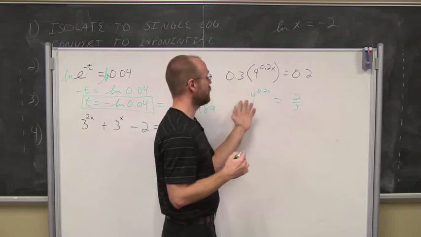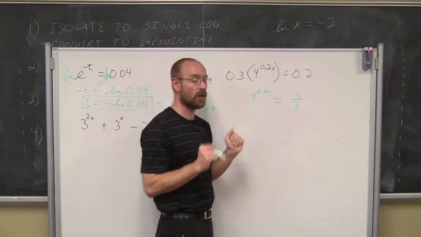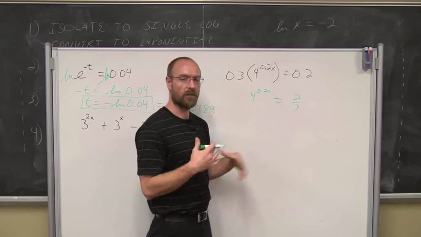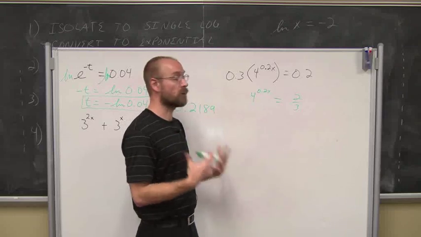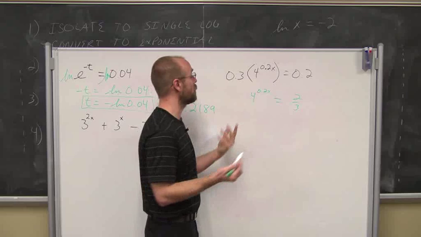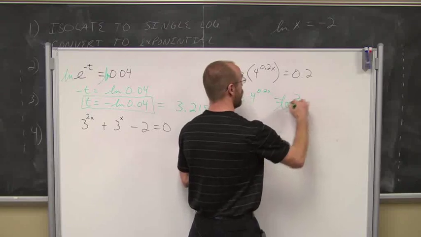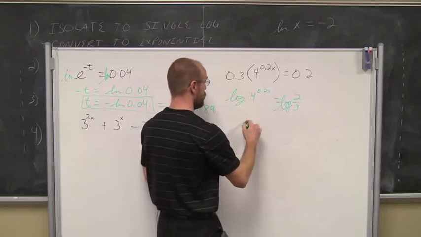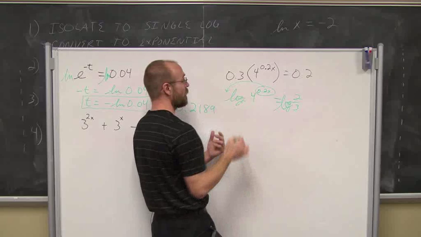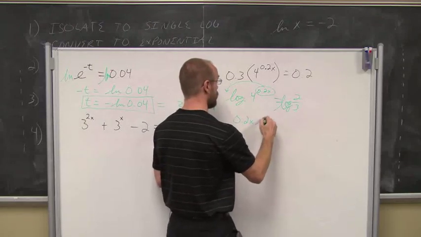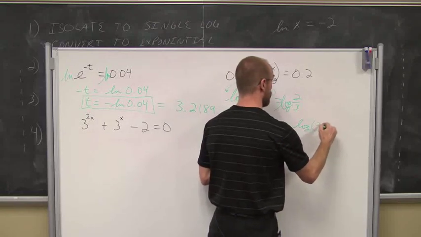What I can do is I can introduce a log here to get this out of the exponent. I could take log base 4 of each side, but eventually when I want to solve for x, it's got to be something I can put in my calculator. So at this point, I'm going to introduce a log my calculator can do immediately. Maybe I'm going to use log base 10 this time. What I do to one side, I do to the other. Take the log of each side. So now, if I look at this example here, I can use my power rule of exponents and bring that out front. Multiply them. 0.2x log base 10 of 4 equals log of 2 thirds.